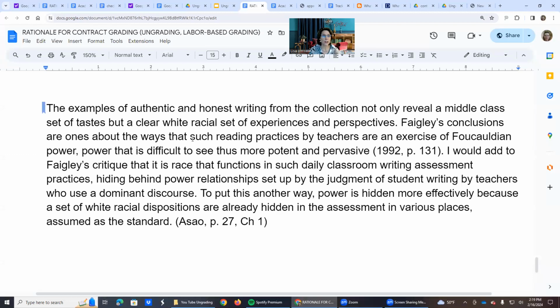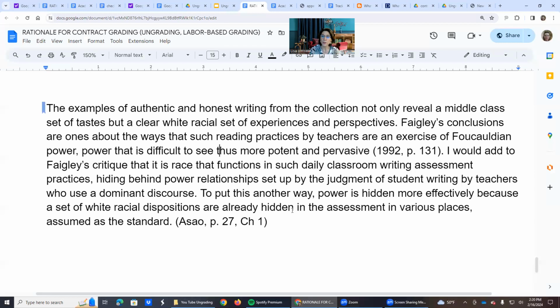Asao, I would add to Fegley's critique that it is race that functions in such daily classroom writing assessment practices, hiding behind power relationships set up by the judgment of student writing by teachers who use a dominant discourse. We use the academic, white, middle-class discourse.